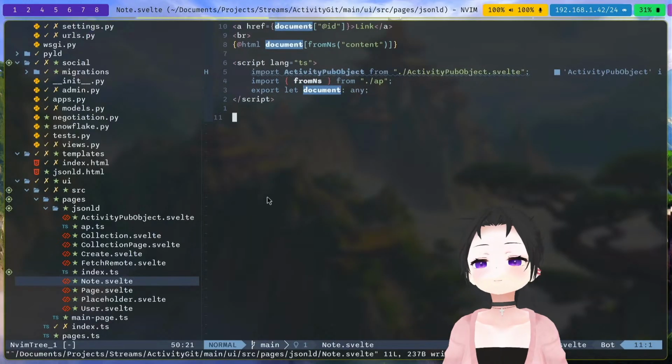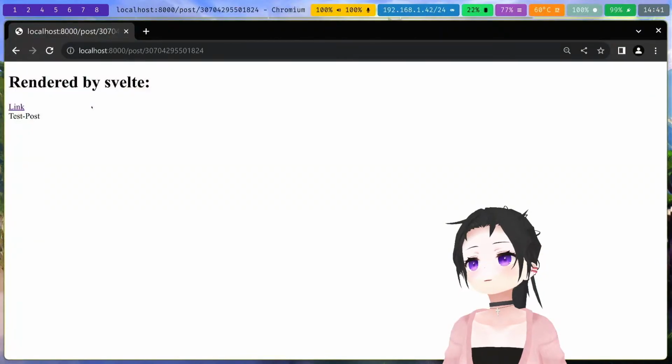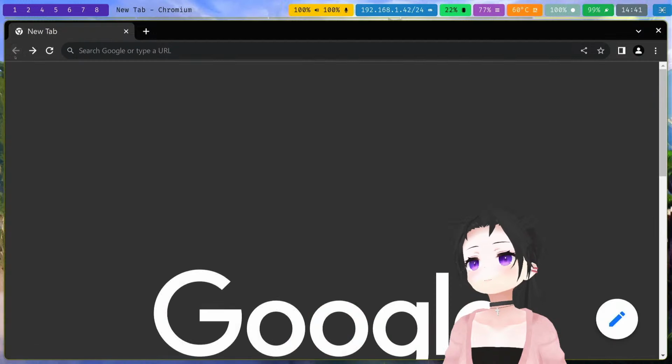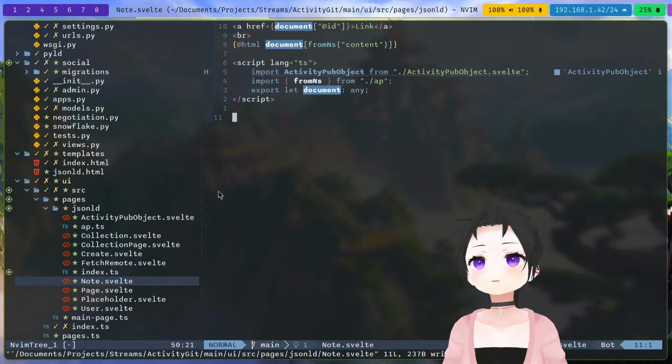Okay. Yeah, we have this. Now this link doesn't work fully as expected. If I click here, I'm in post, but nothing happened.